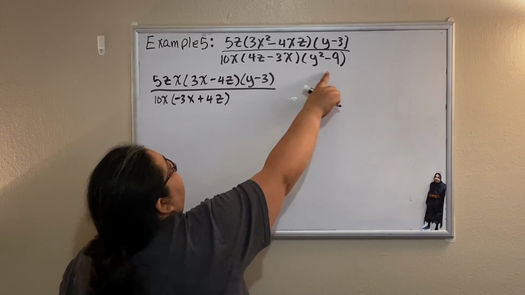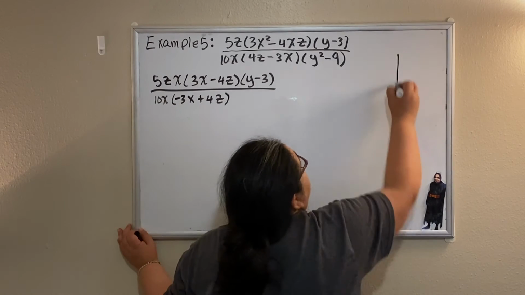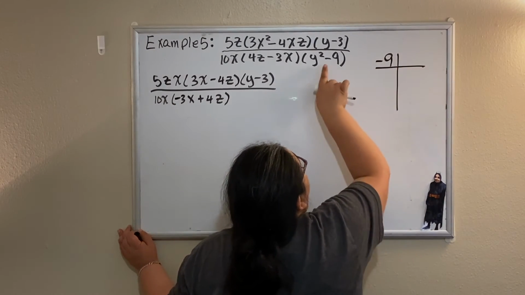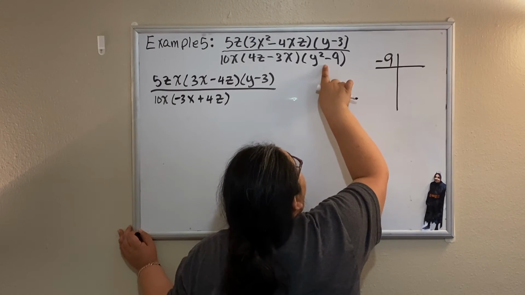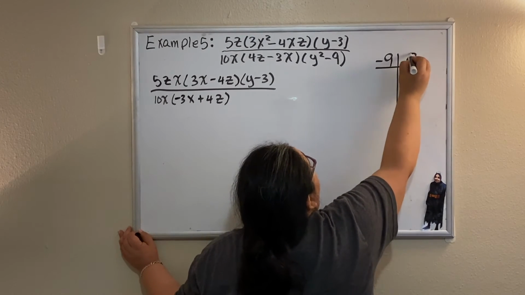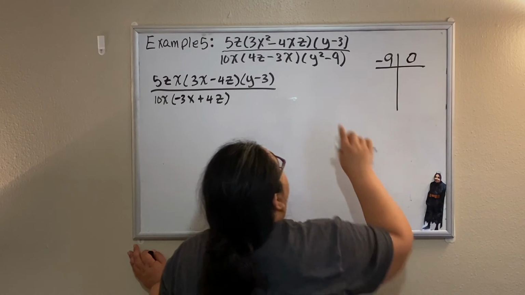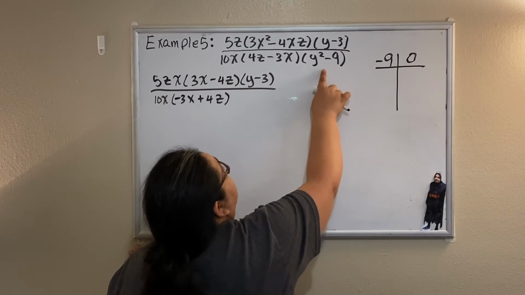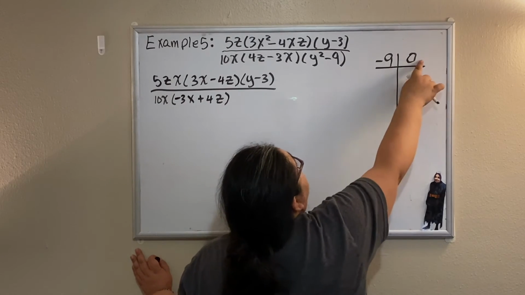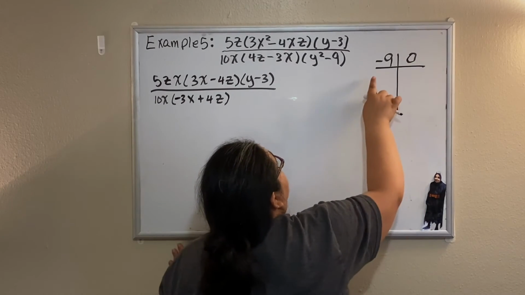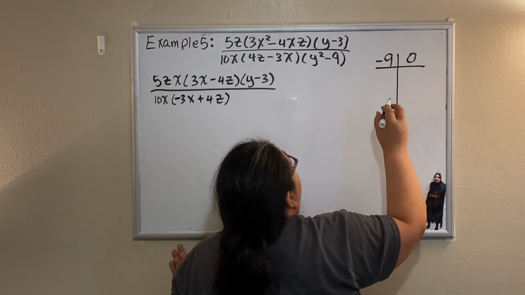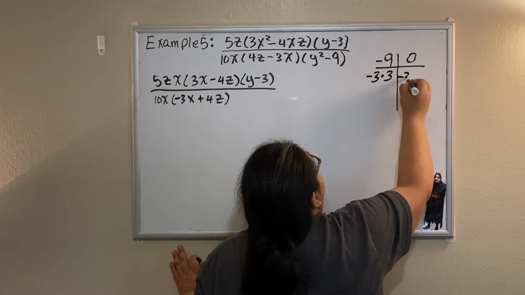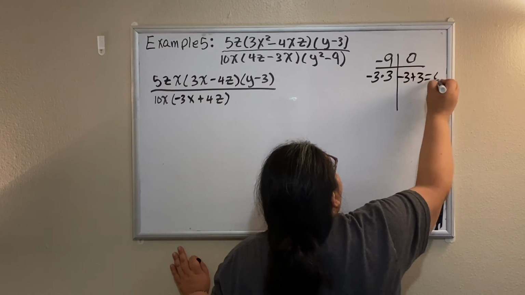And now we're going to factor y squared minus 9. So we're going to do a chart. We want numbers that multiply to give us -9. There is no middle term here, so my middle term is 0. We don't have a trinomial here. We don't have 3 terms. So that middle term where the y would normally be is going to be 0. So the two numbers that multiply to give -9 but add to give 0 are -3 times +3. -3 plus 3 is indeed 0.